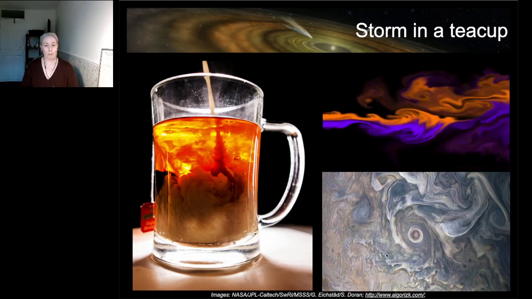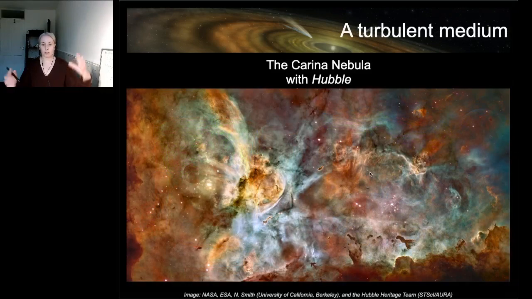So what's happening is turbulence. So here's a large-scale view of the Carina Nebula. This is quite an interesting region. There's a massive star over here, Eta Carinae, which ejects, towards the end of its life, a lot of its external material out into the surrounding interstellar medium. And it's doing that through winds, stellar winds, and also through radiation as well.